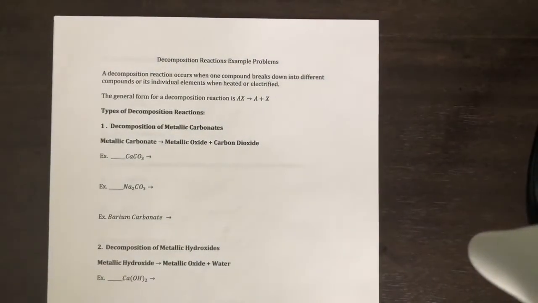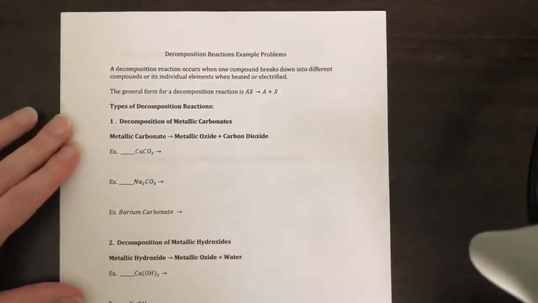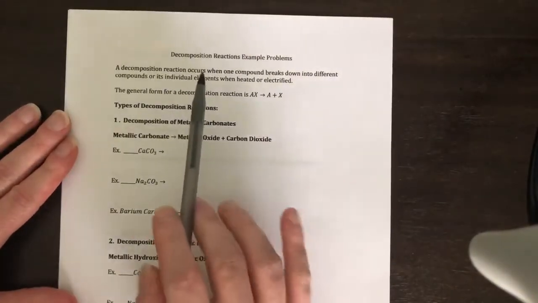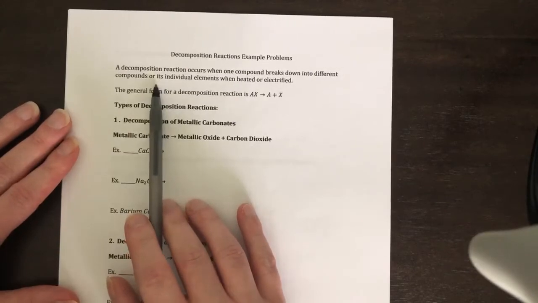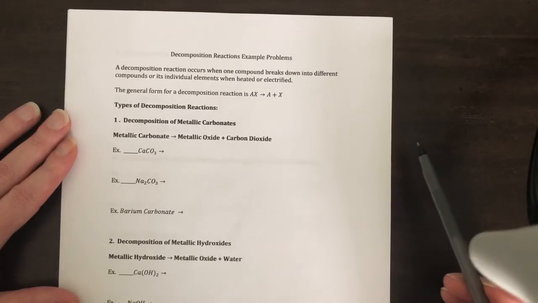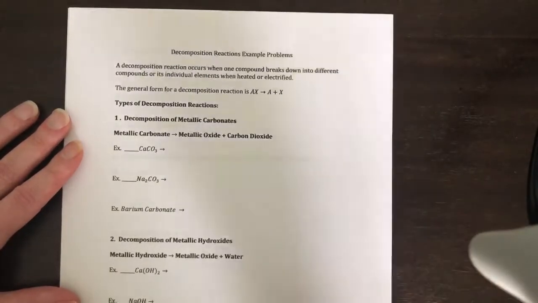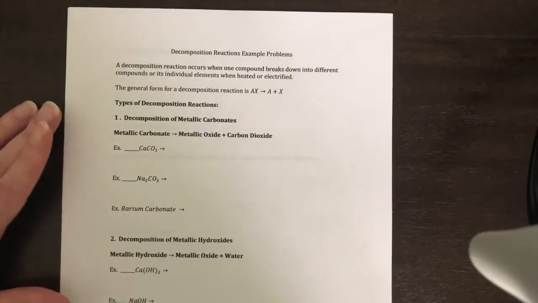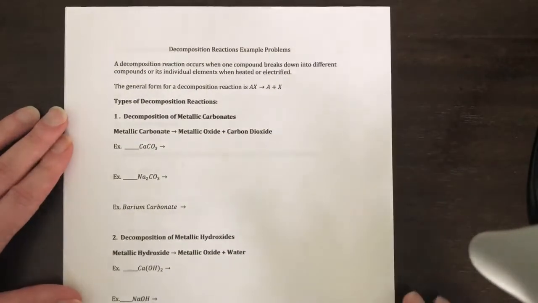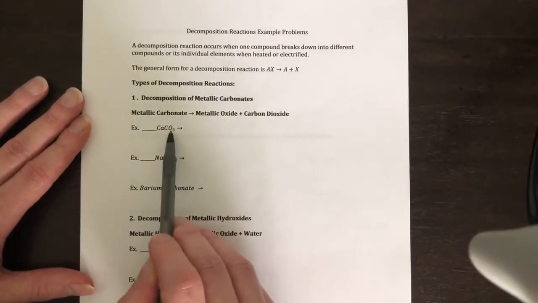Okay, guys, the next type of reaction we're going to talk about is decomposition reactions. The word decomposition means to break down. Decomposition reactions are pretty easy to recognize because they only have one thing on the left-hand side. A decomposition reaction usually breaks down by heat or electrolysis. The important part is to identify what the back group is that you're looking at, okay?